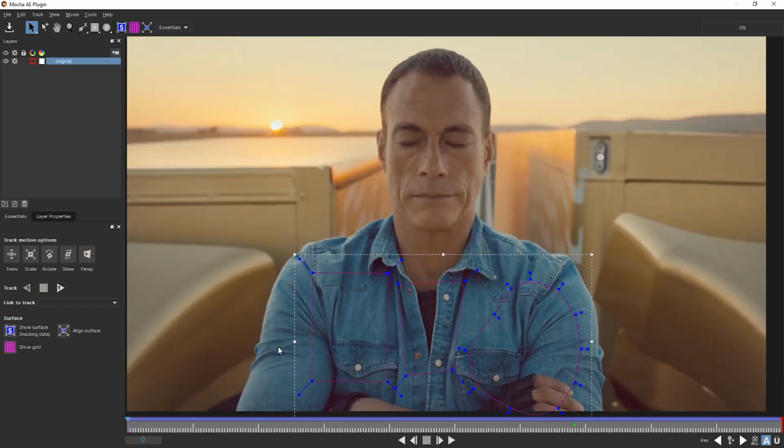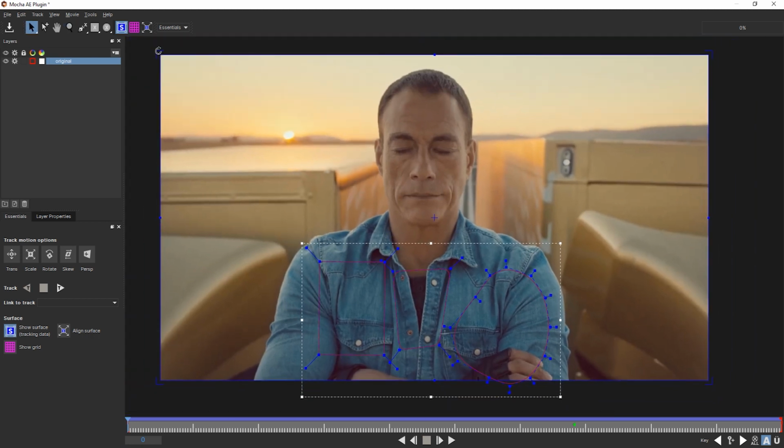Perfect. Before we save this, I go to the first frame because I know in After Effects I have aligned my face on the first frame. And here I can now click on the planar surface again and think about the middle point as the anchor point of the clip. To make it as simple as possible, I'm going to the first frame and click on expand the planar surface to fill the entire frame. And now when I zoom out a little bit, you can see that this surface is now also full frame, and the middle cross will also be the same middle cross as for my face.